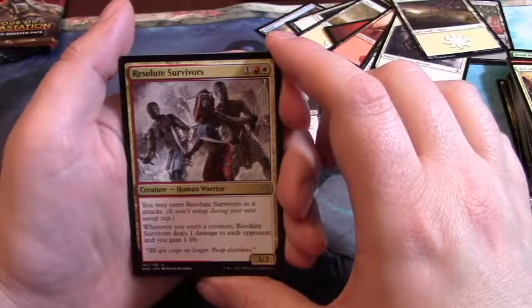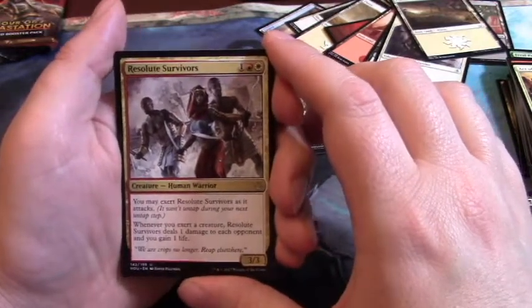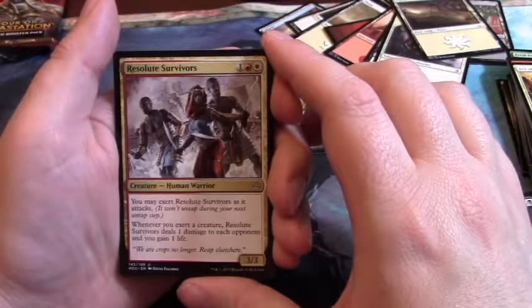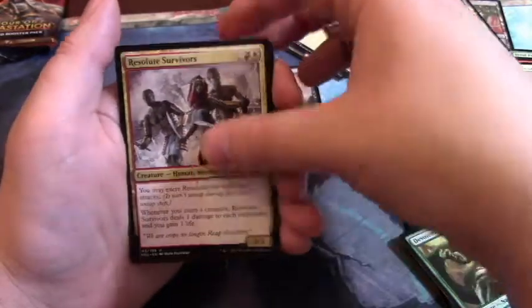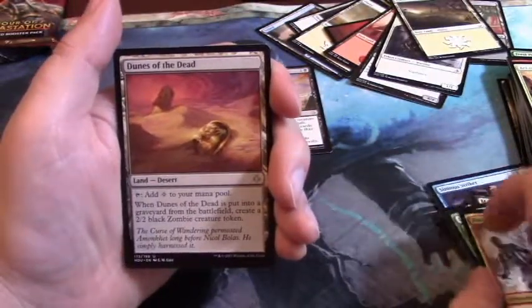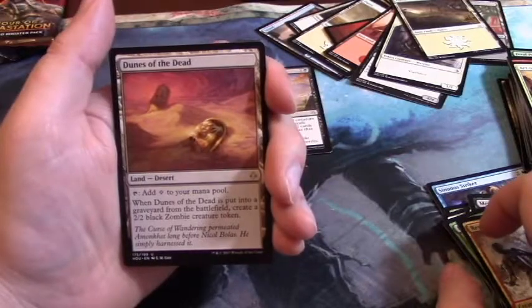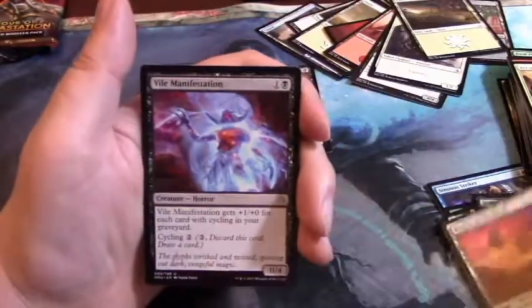Alright, Resolute Survivors. It's for 1 generic, 1 red, 1 white, a 3/3 human warrior. You may exert it as it attacks. Whenever you exert a creature, deal 1 damage to each opponent and you gain 1 life. Dunes of the Dead. It's a desert. Tap to add colorless mana to your mana pool. When it's put into your graveyard, create a 2/2 black zombie token.